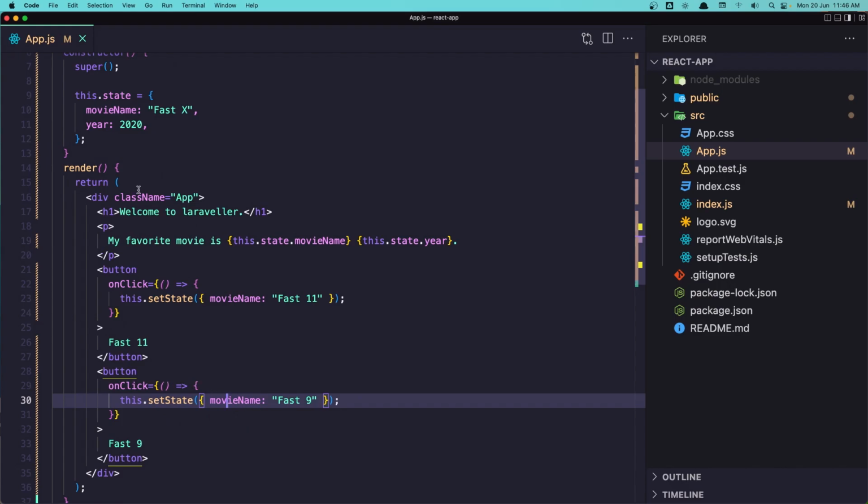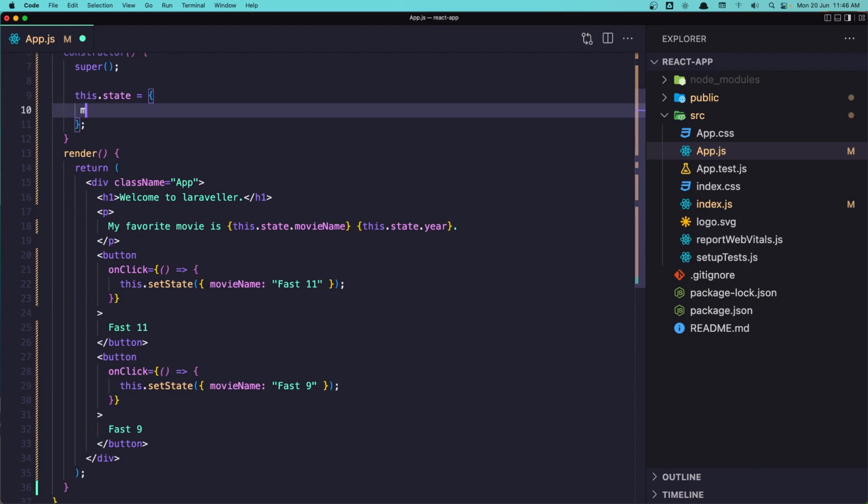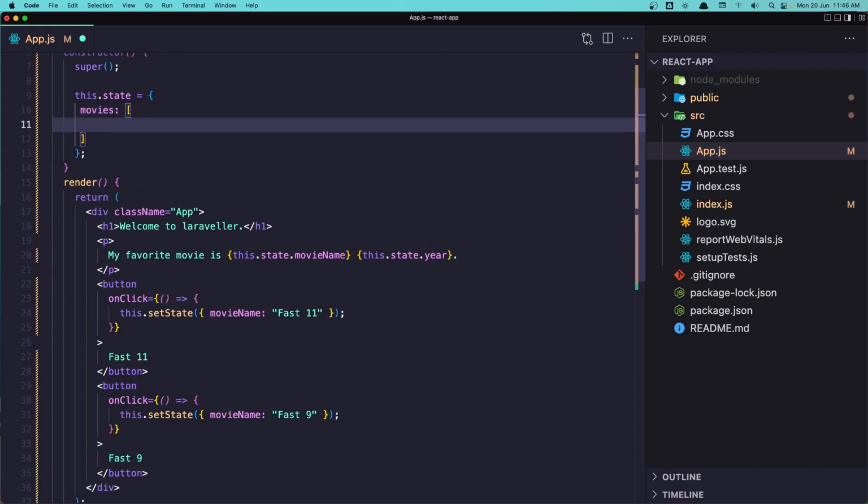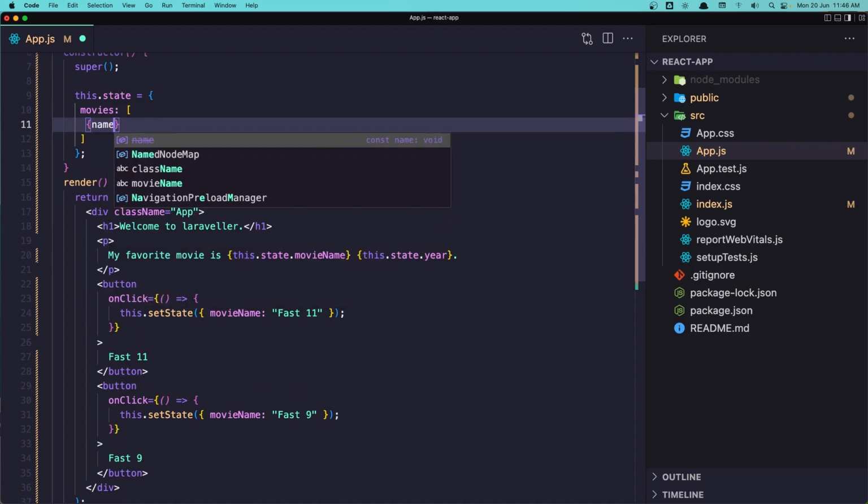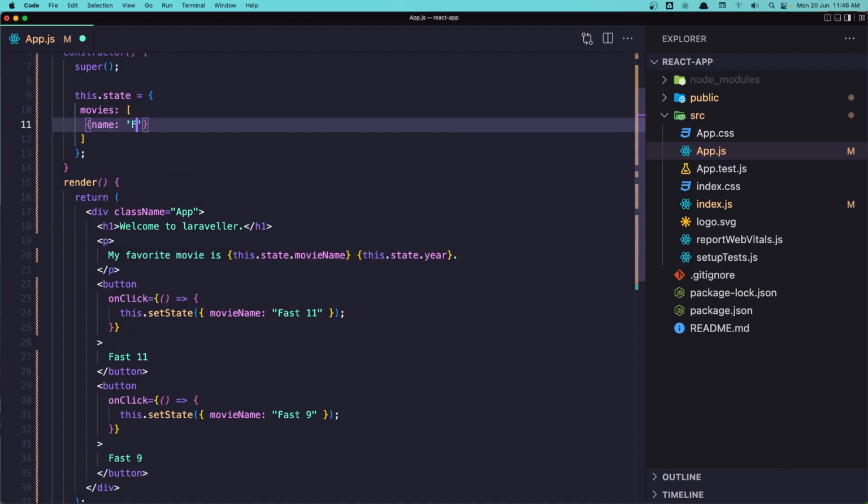Now let's say I have many favorite movies, not only one, and I'm going to add an array of movies. I'm going to say movies, an array with an object which has the name, this one is going to be Fast 9, and also let's add the year, for this one 2020.